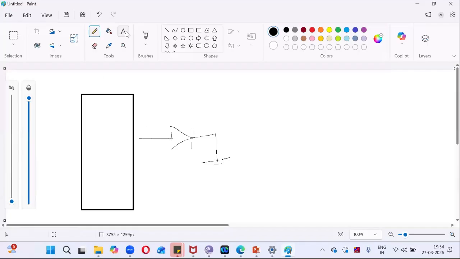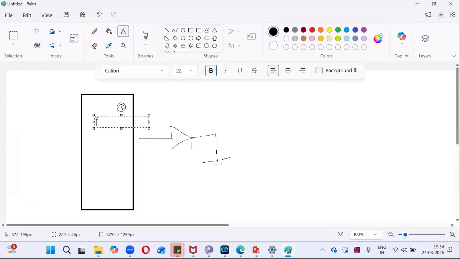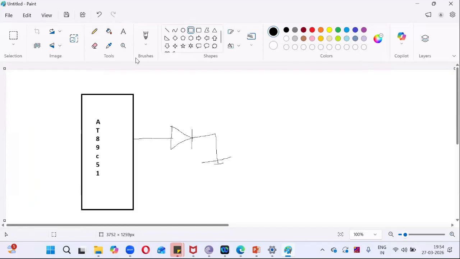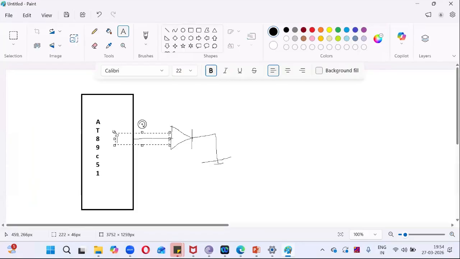So this microcontroller name is AT89C51. This is my microcontroller name. Okay. Now I'm connecting one LED. Where have I connected it? I've connected it to P2 underscore 0.